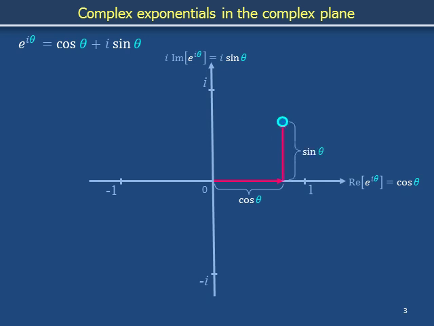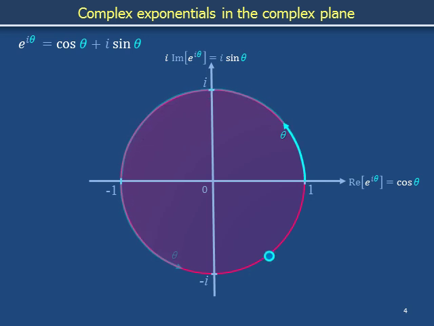The blue circle marks the location corresponding to e to the i theta in the complex plane. Sketching a right triangle and a unit circle, we interpret the number theta as an angle of rotation relative to the positive real axis. Continuing to interpret this diagram as a unit circle, the angle theta is the length of this blue arc. As theta increases, the complex exponential e to the i theta walks around the circle.